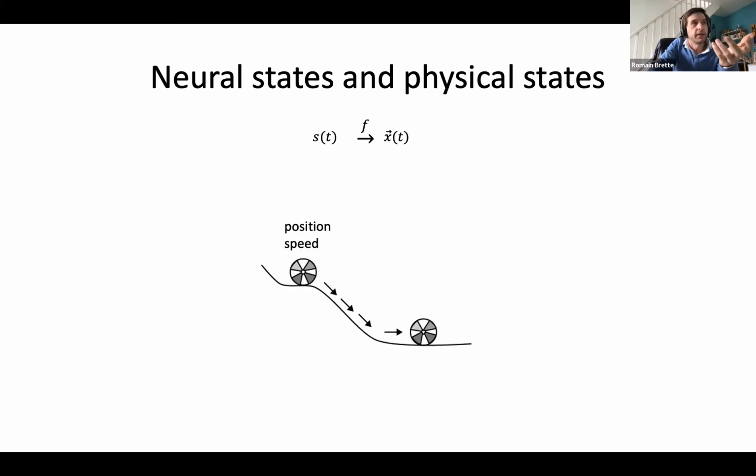And of course, you have this idea in physics. For example, you take a ball, it has a state, which would be in mechanics, its position and speed. So that if you know the position and speed of the ball at this time, then you can predict the trajectory. And that is what a physical state is. It's a set of properties at a given moment that completely characterize the future behavior of the object or the way it might interact with other objects. A computational state is something like that too.